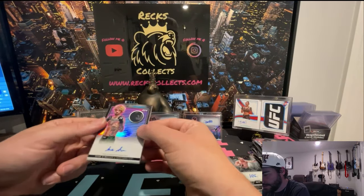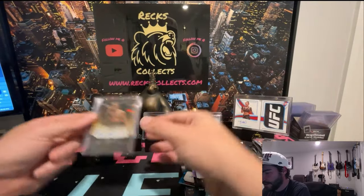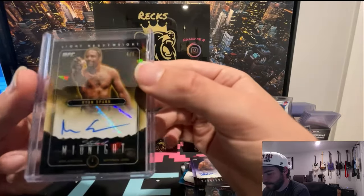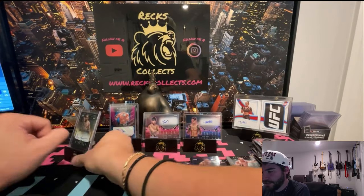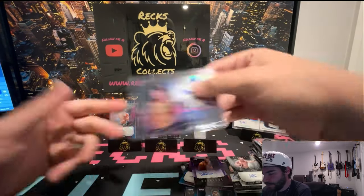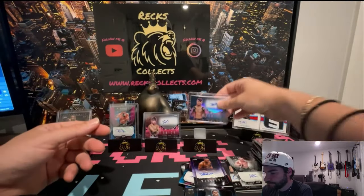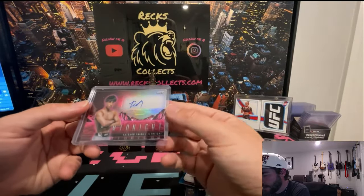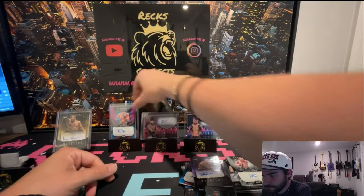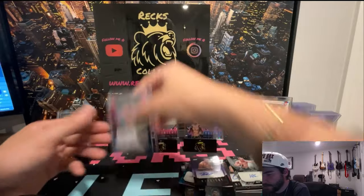You know, at least we got a Sugar Show, unfortunately non-numbered. Our lowest numbered was Orion Span, 4 out of 5 there. But we did hit at least my two favorite fighters and, you know, the rookie everybody wants, Diego Lopez. Tetsuro to 99, and Raul Rosas Jr. on the Midnight, which is unnumbered.